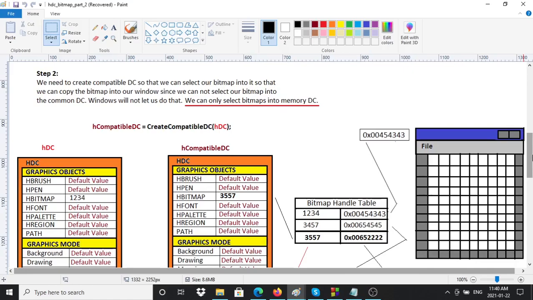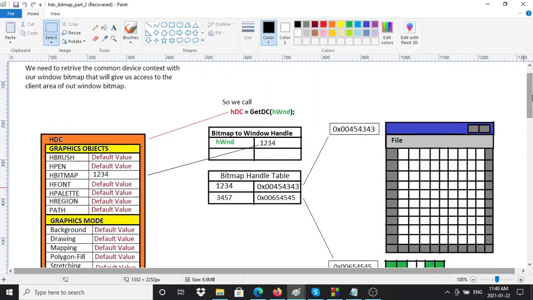The reason we have to create a compatible device context is that the HDC we retrieved here, this handle to the common device context, is restricted. Windows, the system, will not allow you to select a bitmap directly into it, because the common device context represents the client area of the window.